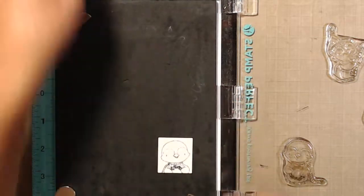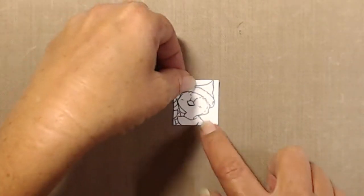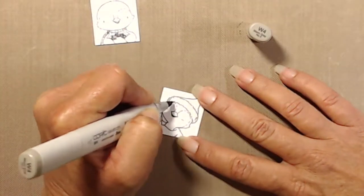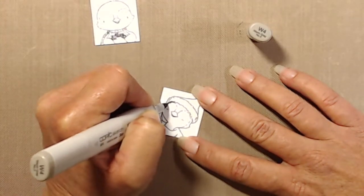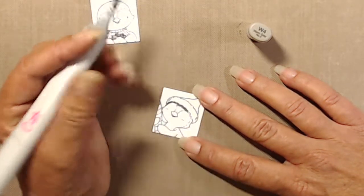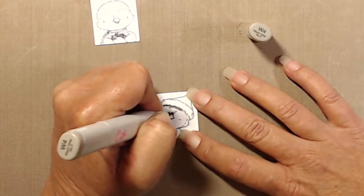And normally, lately I've just been having music play while I do coloring, but there were a couple of tips specifically with these guys, because it's such a small area, that I decided to do a full voiceover and share a couple of tips and tricks that I learned along the way. I started out with my darkest color, which is W4, and I'm adding the shadow underneath the little brim of his hat.